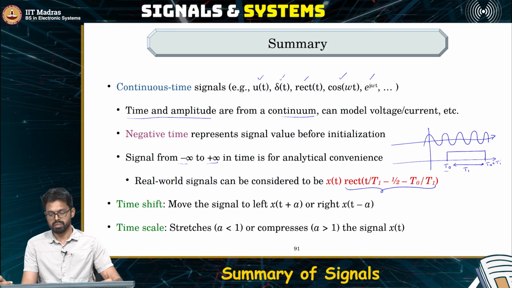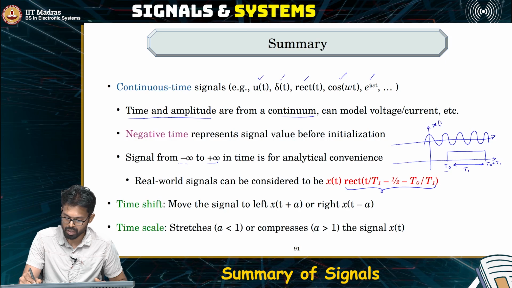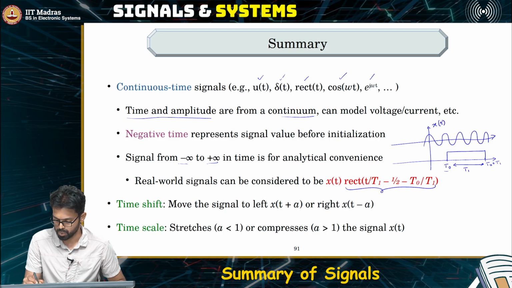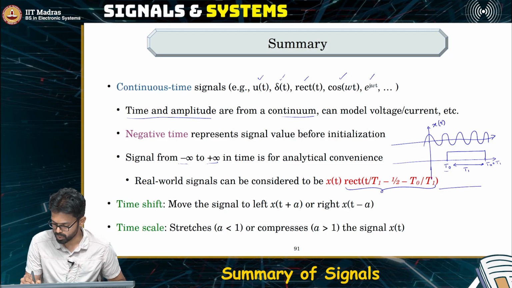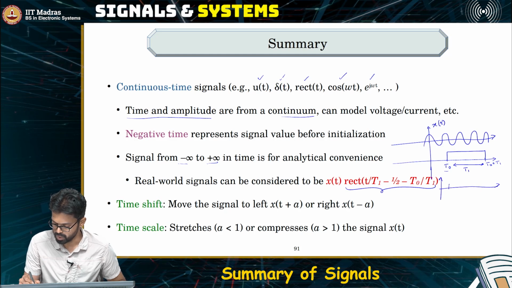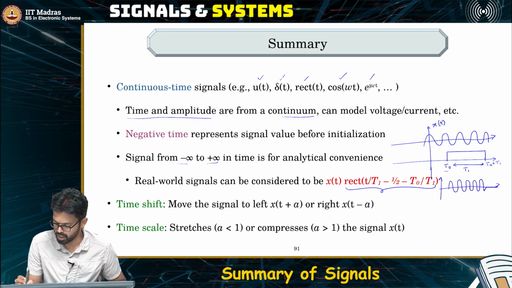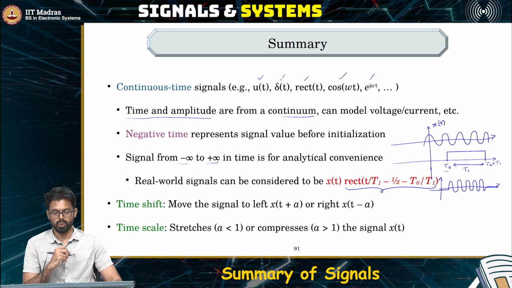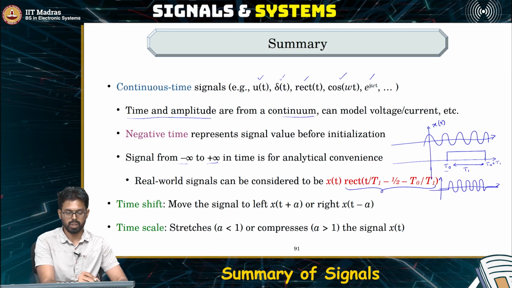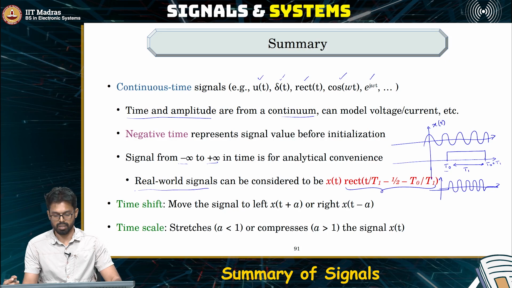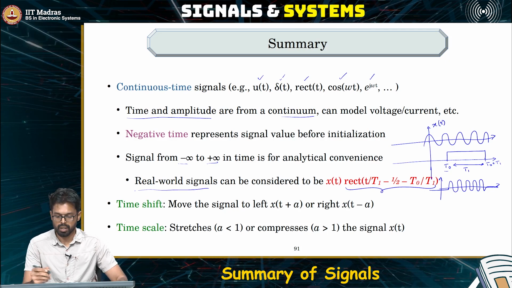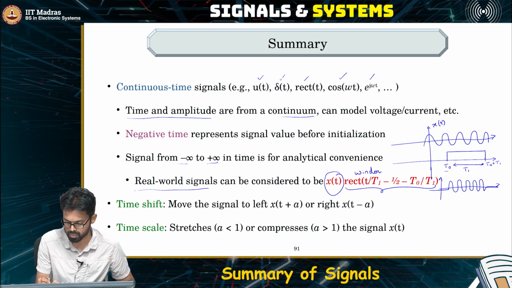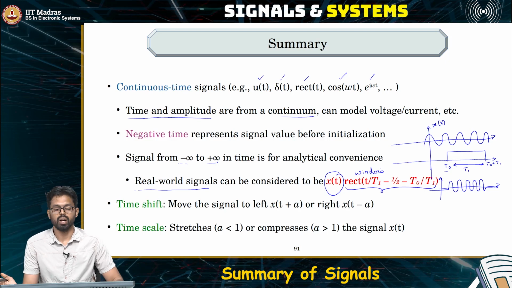Then the real life signal is basically nothing but a product of this window with your actual mathematical signal. So when you multiply these two, what do you get? You get something which is non-zero only in this window and zero everywhere else, right? So this is what we refer to as windowing of signals. If you want to capture real world signals analytically, then basically what you would do is multiply your signal with a window function. So this is one way of modeling real world signals.